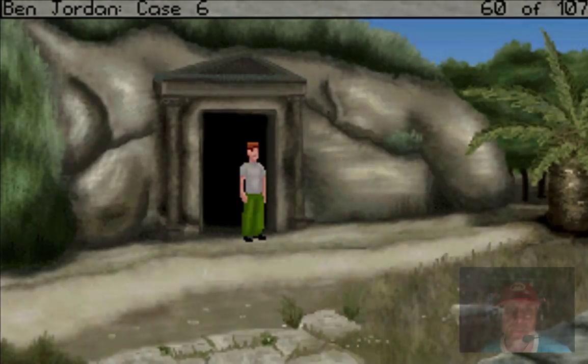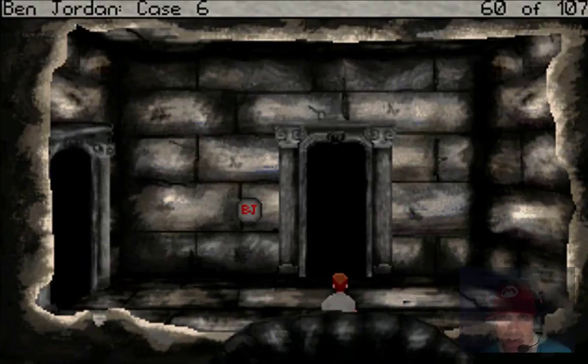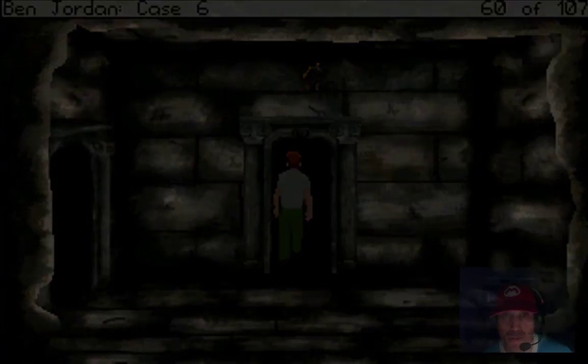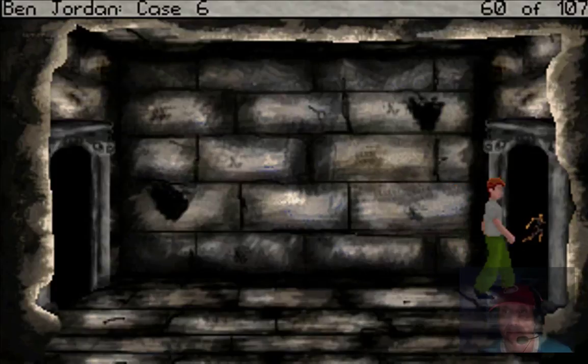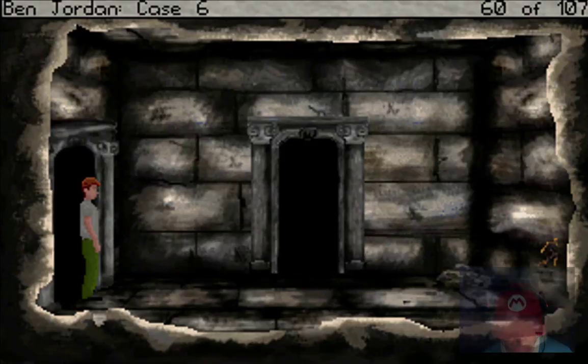Forward two times. One. Nope, that's the other way. Okay, that's the entrance coming in. Now we gotta go forward this way. Forward, one, two. All right, go right.